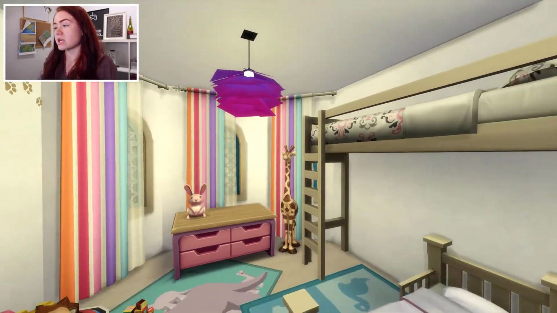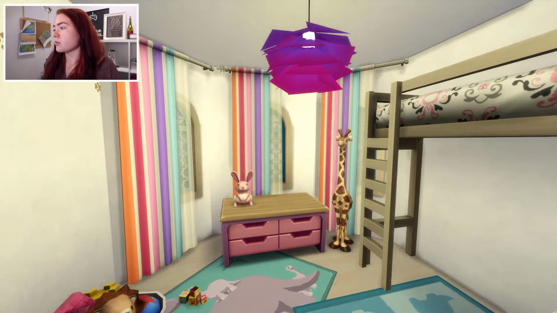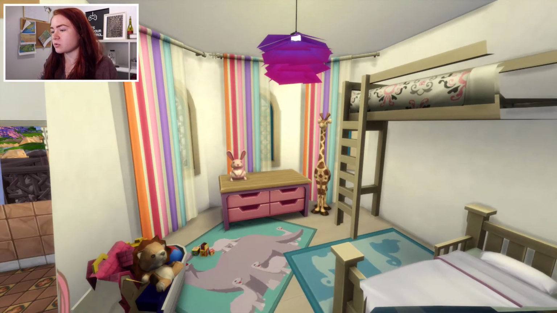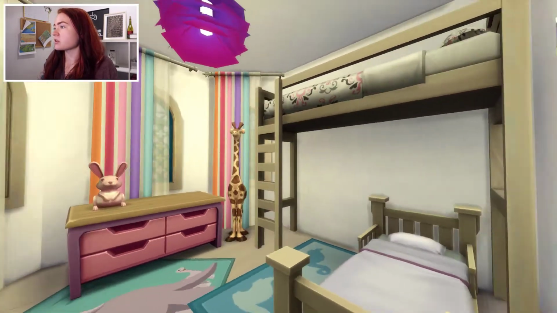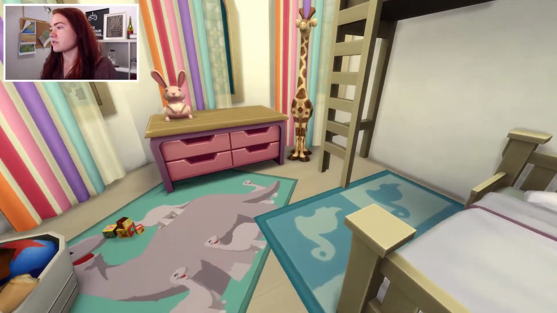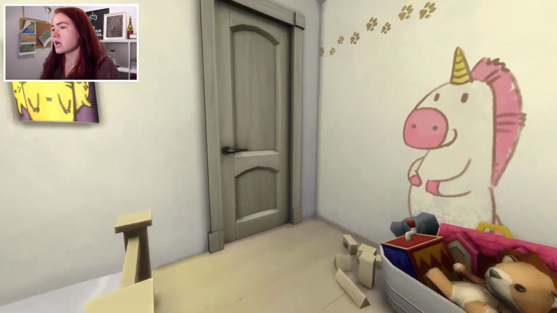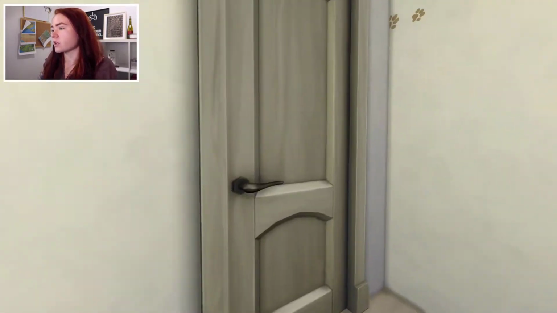Okay, so this is utilizing the new bunk beds, which I love, and I'm super excited for all the new bunk beds that we're going to get with this new pack, Dream Home Decorator. And then it looks like a kid and a toddler would be living in this room, and they have a whole bunch of cute decorations. And my favorite clutter item ever for kids' rooms.